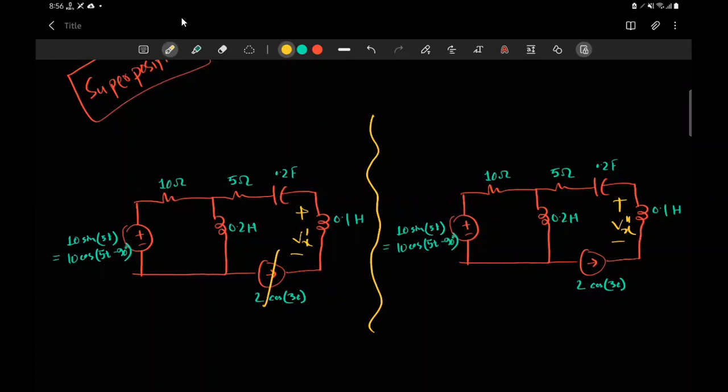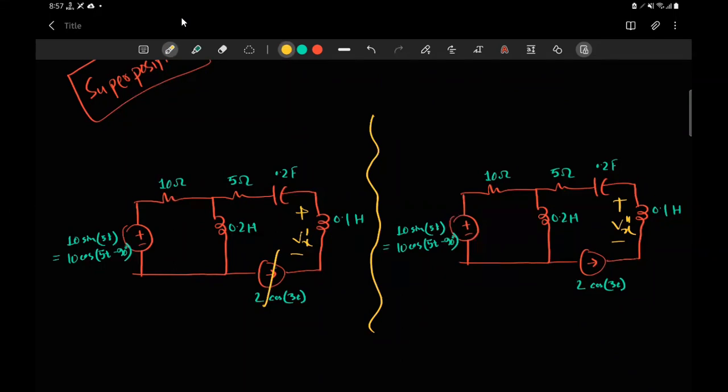Keep one alive, kill all the others. Oftentimes students create the opposite scenario. They kill one and everyone else remains safe, but that's not the one we want to work with. Superposition theorem says keep one alive; only one of the independent sources will be alive and all other independent sources should be killed.